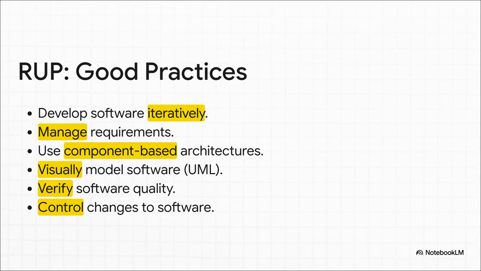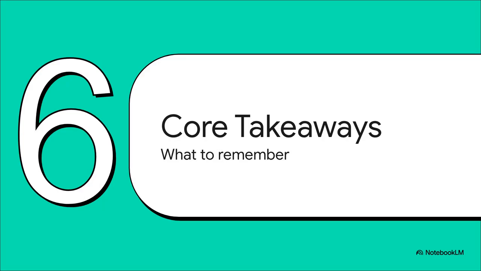So you can see what RUP is trying to do here. It's grabbing the best ideas from all over the place, like the structure you get from careful planning, but also the flexibility you get from building iteratively. It's basically a big, formal attempt to find that sweet spot right between total chaos and being so rigid you can't breathe.